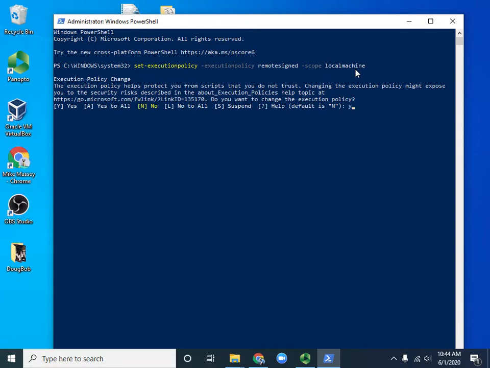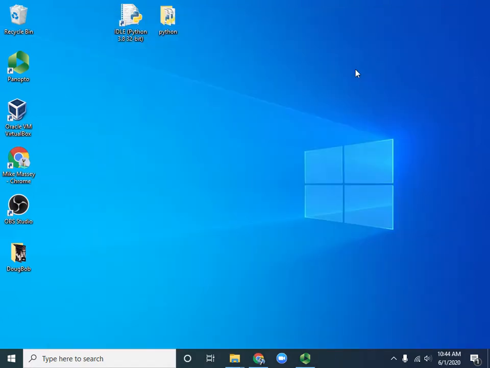And I want to say a Y for yes and press enter, and then it saves at that time. So I just expanded the execution policy to allow unsigned scripts. So I'll exit that.